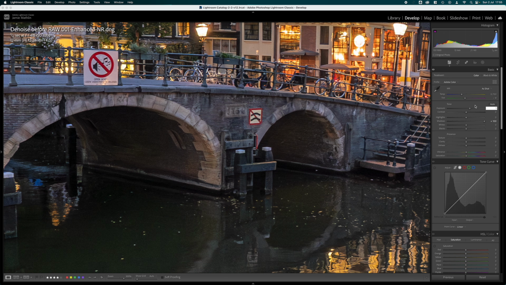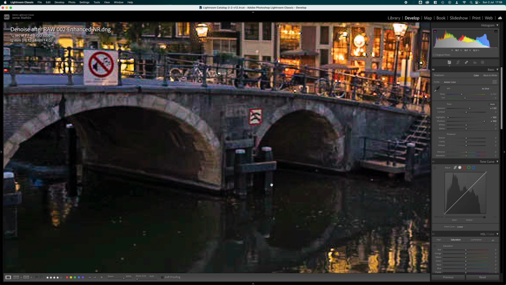Okay, there we go. So now we can see that there's still a little bit of noise. You can see that here. There is still a little bit of noise, but this is much cleaner. And bear in mind we're at 300%. I will zoom out slightly. So you are going to see some noise in this area. So that's denoise applied first, then we open the shadows, then we open exposure.